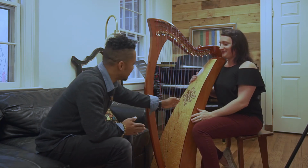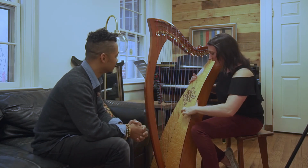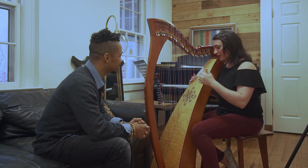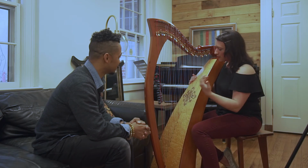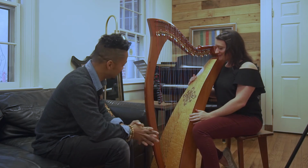Wow. Yeah. Tell me about the symbol on the harp. This is all I know, it's called a Renaissance crest. My teacher's husband makes this line out of Asheville, North Carolina, and she was the one that painted that. A Renaissance crest. Yes. Amazing.